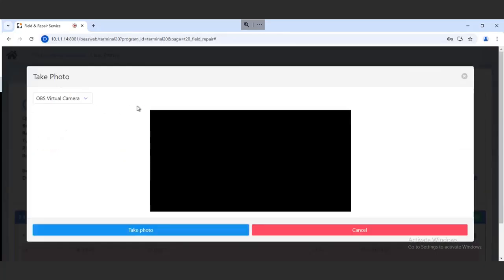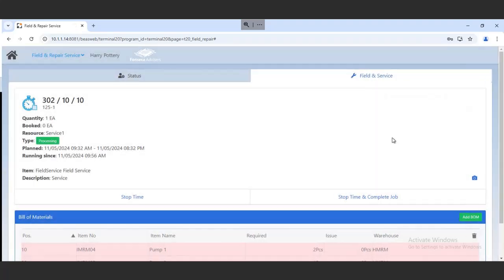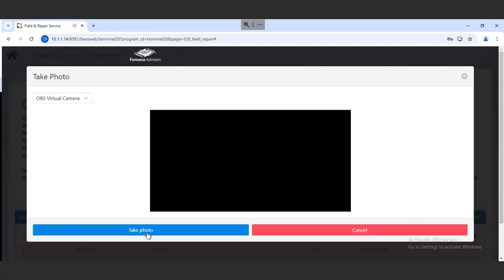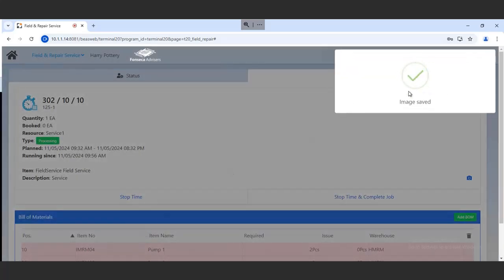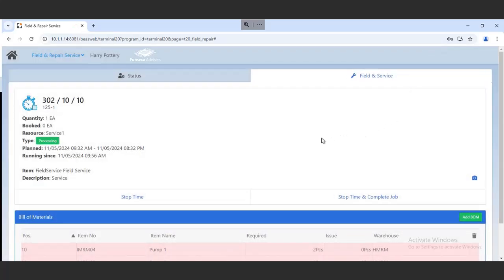So as you can see here, you're basically able to select a picture and you can take pictures at any given time. So if you have multiple cameras available, you can select it and literally just take pictures and it will store it for you so that you can go back to it at any given time for traceability purposes. If the image was not captured, you can if you want. Let's do one. Let's take a picture. So I'm taking a picture. The image was saved and stored for you to review at any given time.